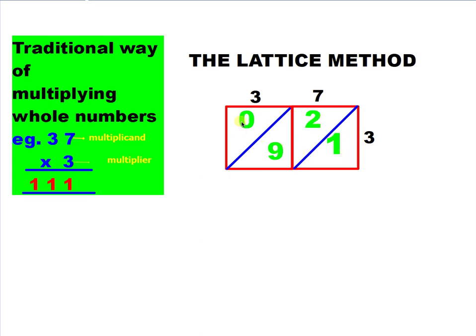Finally, we are about to finish the whole thing. Your final answer is going to be written. But how do we get it? You will just draw down these numbers that you have written here down, and then you get your answer, which is 111. How do we start it? You bring this number here down, and then when you come to this place, there are two numbers there. You put them together and then you bring it down, and then the number here is just 1, just as this one was also 1.